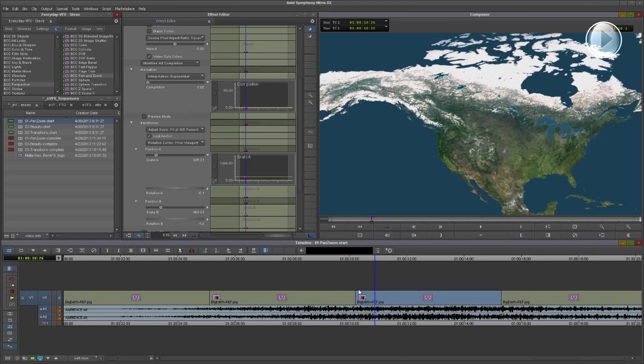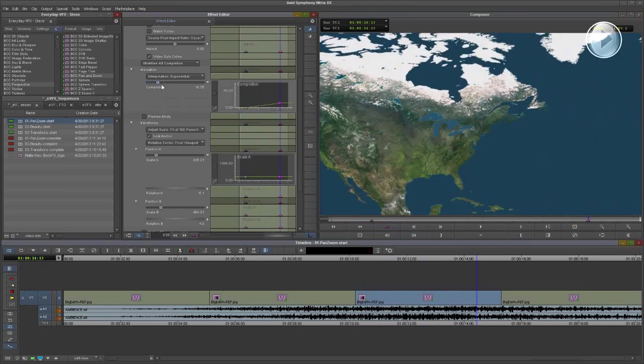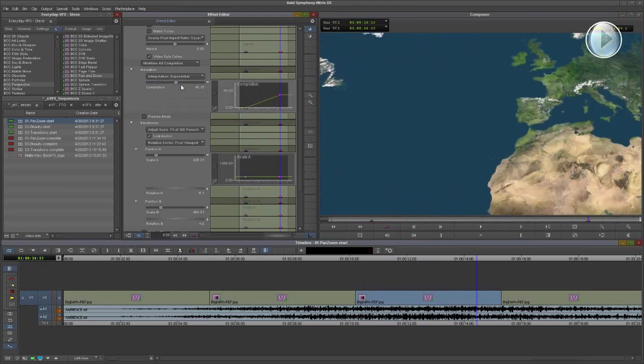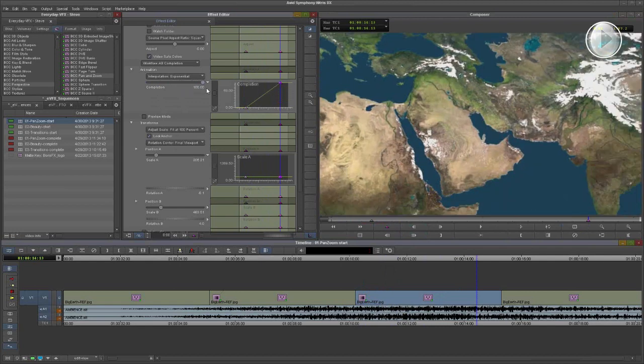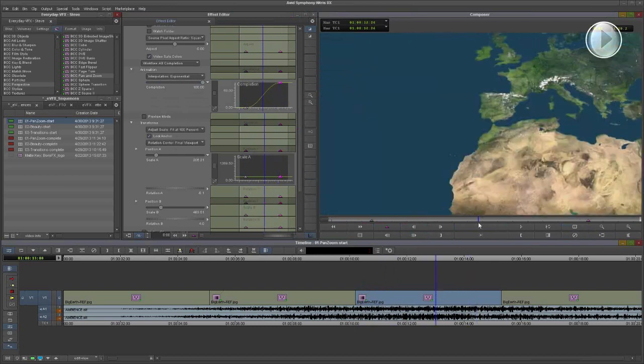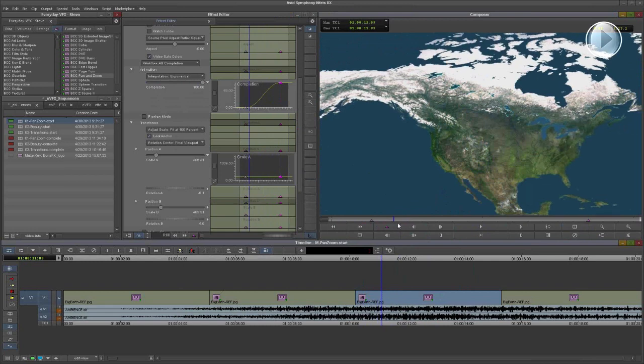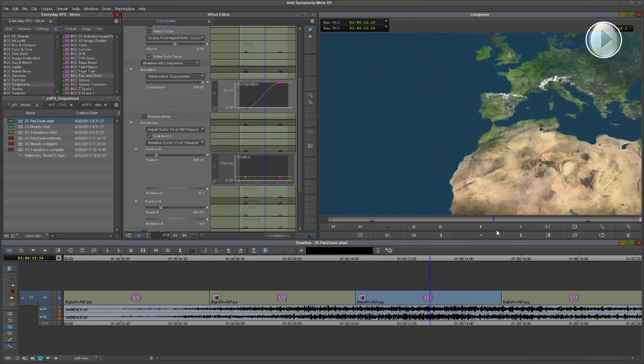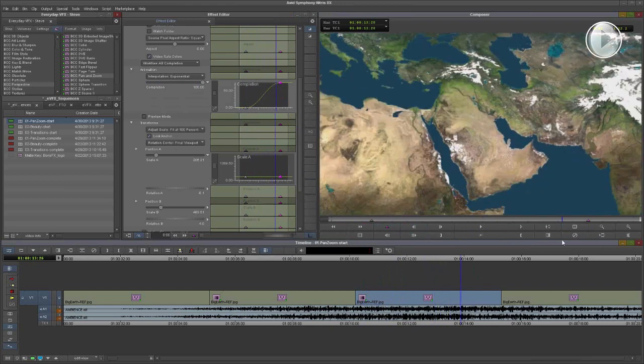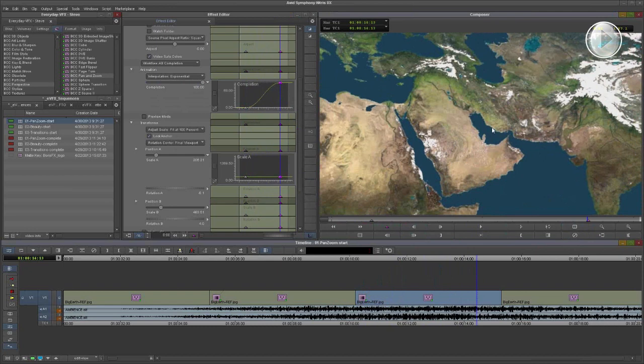So in this case, I could add a keyframe here just after the dissolve. So I've held myself in position for the night to day transition. And then towards the end of the effect, I'm going to add another keyframe. And then all I need to do is crank up the completion. So as you can see, you could do multiple passes back and forth just using the completion slider itself. I'm also going to change that to a spline, so I get a smoother landing and a smoother takeoff. And you can see now how quickly I can animate, make changes to an existing effect, and/or change modes to A-B completion mode, which gives me more possibilities in terms of the keyframing that I can do.